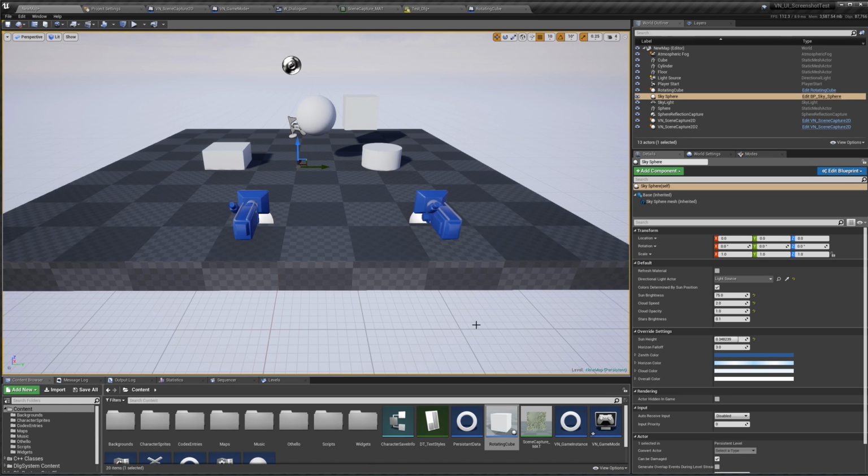Now we have to take care of one last issue, and that is optimization. Now, you might be thinking, optimization in a visual novel, what the heck are you talking about? Well, using these render targets is not cheap. If we were to pay attention to our FPS on the top corner, you'll see that we have an FPS of around 110-ish.